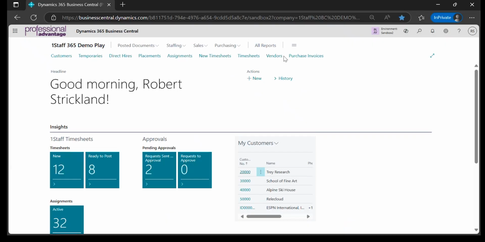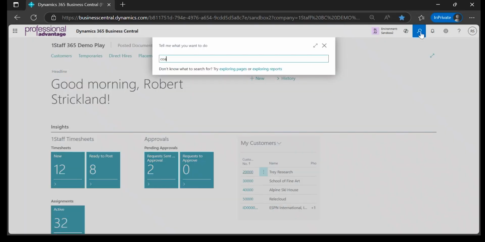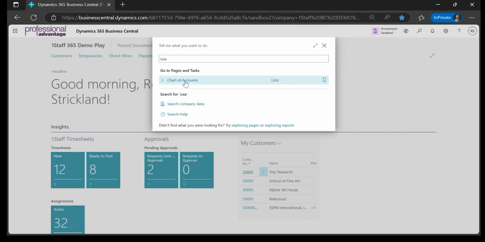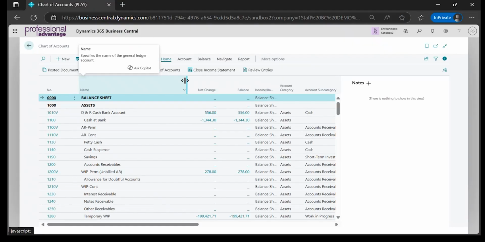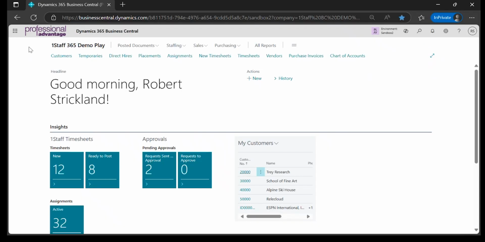But there's more. If I pop into, just briefly, the chart of accounts, and I say, part of my role, even as one staff administrator, is to examine the totals in the chart of accounts, I can bring up that screen, and near the top right corner, near my login, near the cog we started with, there's a bookmark. If I click that, once it's solid, it says I've bookmarked that page. Now when I go back to my landing page that was by default customers and jobs, placements and timesheets, you'll see chart of accounts has arrived on my startup page.